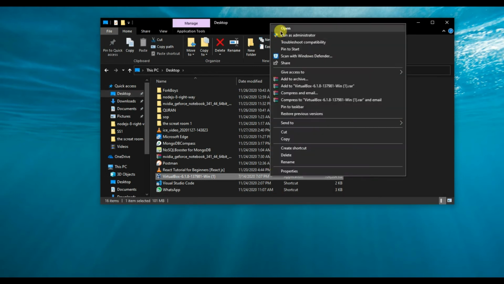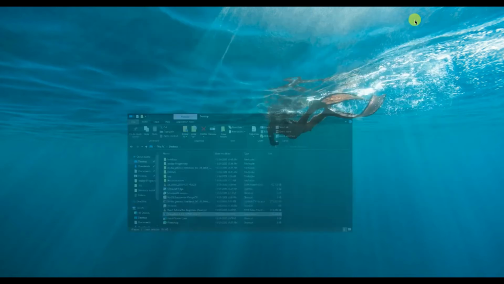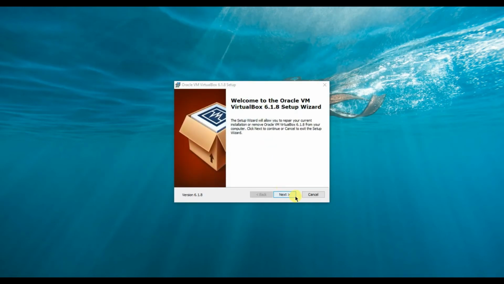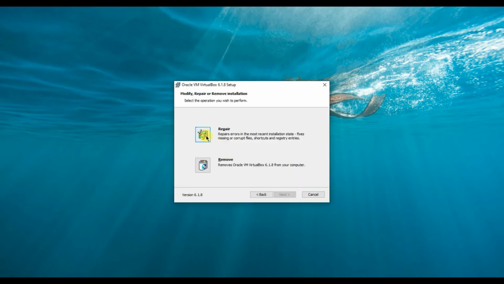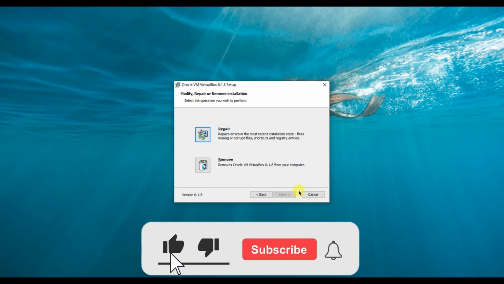So we quickly right click on that and click on open. It will prompt to install VirtualBox. So you move to next, then you click I have VirtualBox already installed on my PC. So you click on customize, then you move, and then you finish doing the installation for that.